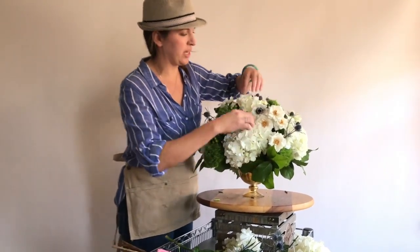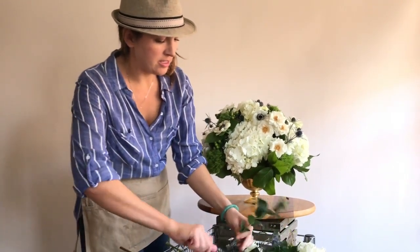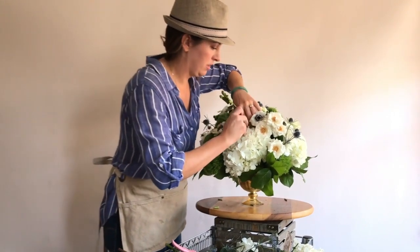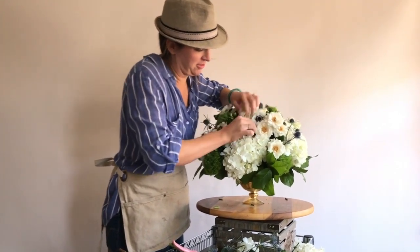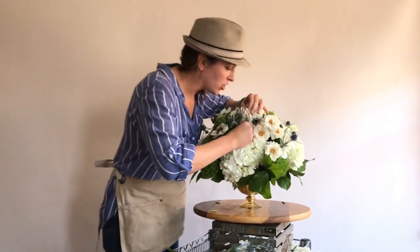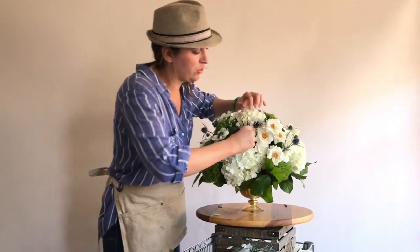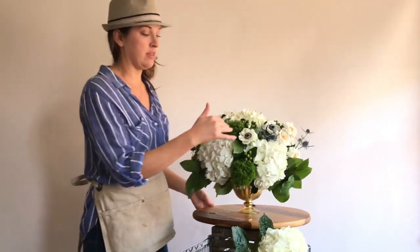And hydrangea is really nice about that, you can kind of manually fluff it. It's one of those things, I can keep adding flowers until the cows come home. And at some point you just kind of have to stop and know that it's good enough. But at this point I'm looking for gaps in my dispersement. If I notice I have huge concentrations of white, I need to go back and backfill and break it up with, in this case, green.